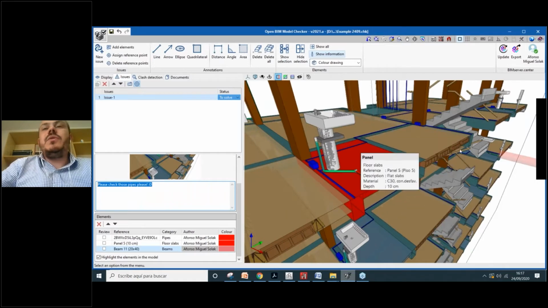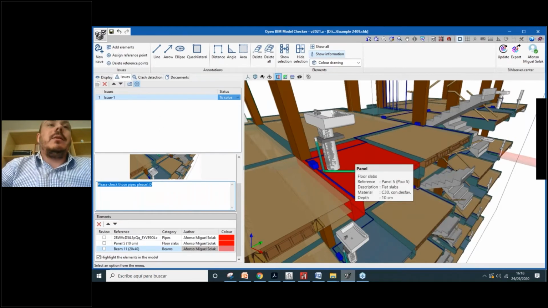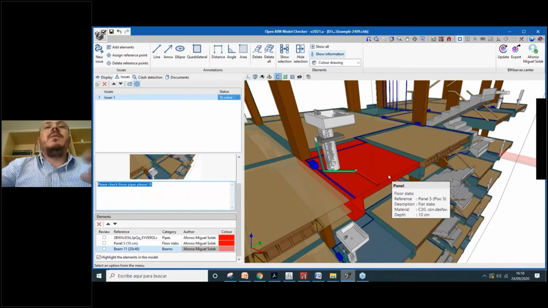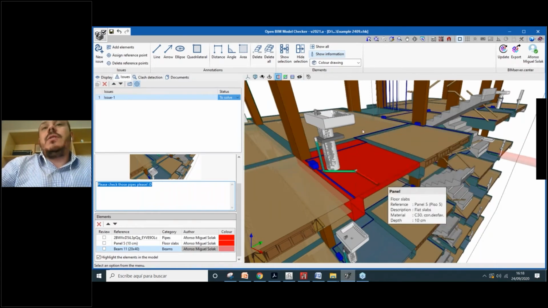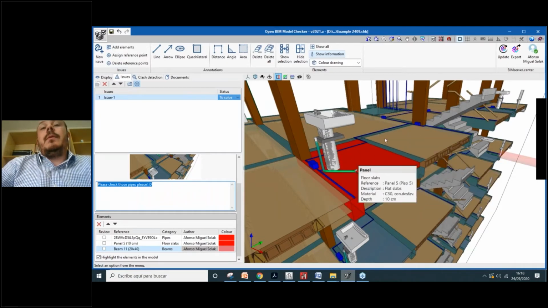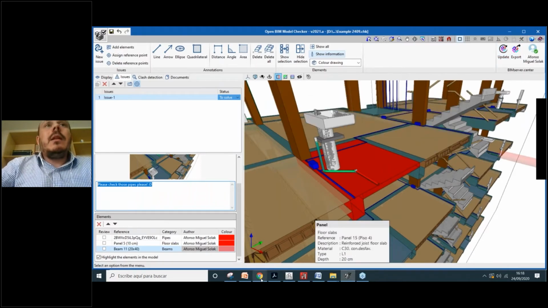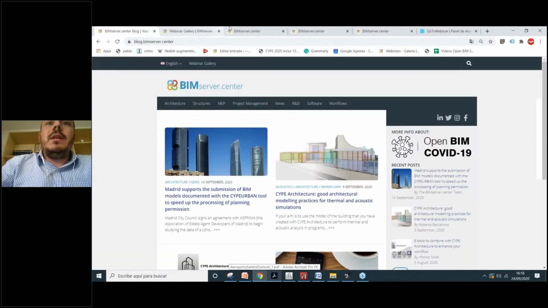Okay, so this is a kind of manual way to inform a problem to someone of our team. We're not using yet an automatic system to find where the problems are, but with these systems we are trying to communicate with our team in a BIM way. So here we don't have to send a WhatsApp or maybe send an email or try to print screen something and then send it in a Dropbox file. Here you just have to select on your own BIM model and send it again to the platform. Okay, when we send that, I'll show you here. Let me open this project that I have here on the platform. Let me see if we have it here.